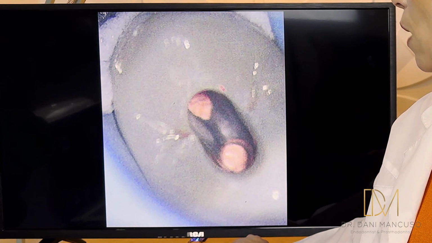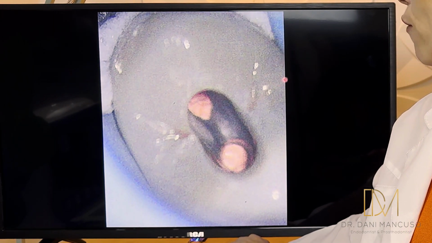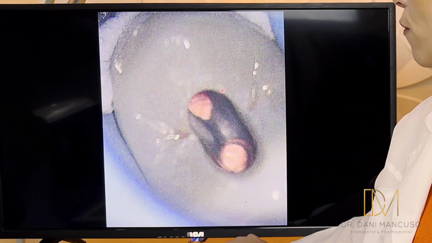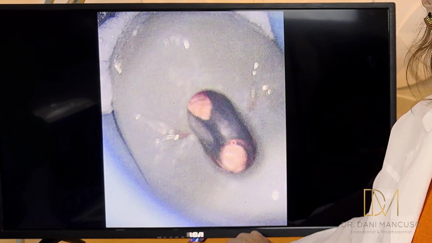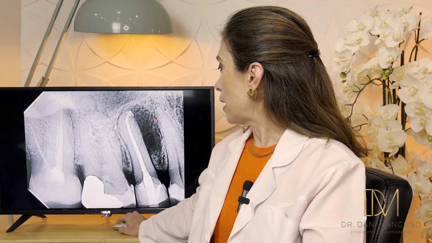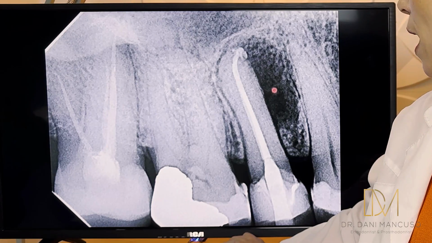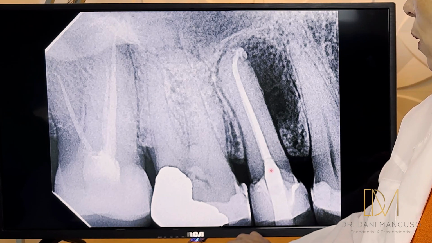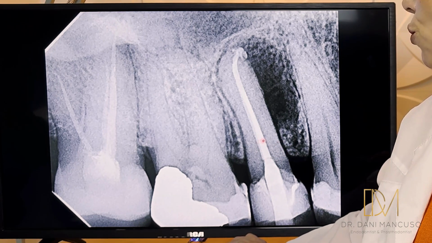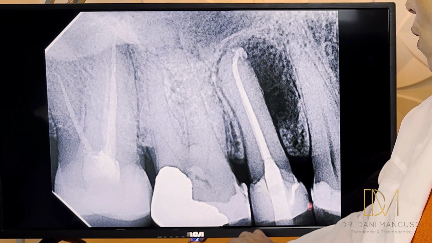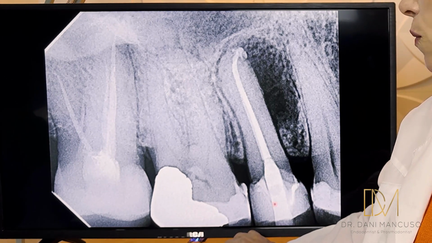We retreated the canal, and as you can see, there is enough porcelain in all directions. So the tooth was strong enough with that crown. The access was very small, enough just to see the canals. We then retreated it. You can see how dark and how wide that infection is. The access cavity shouldn't be any wider than the canals. There is enough core still on that tooth.